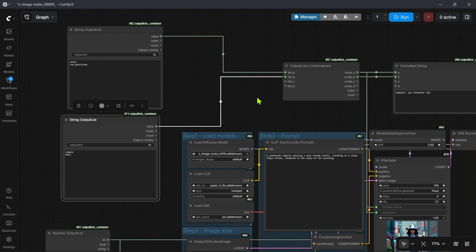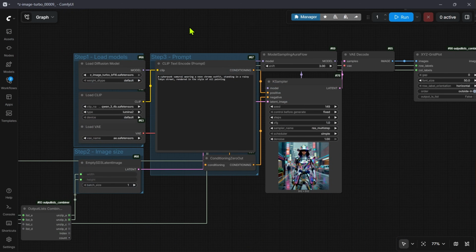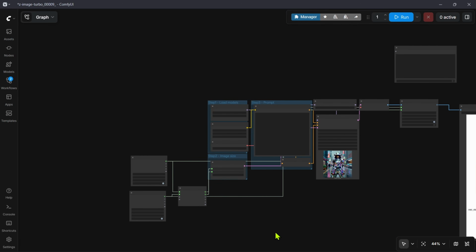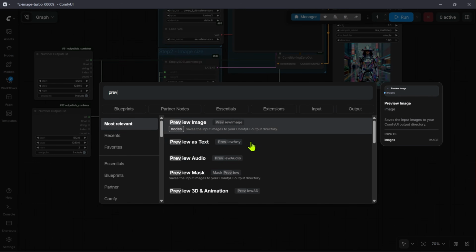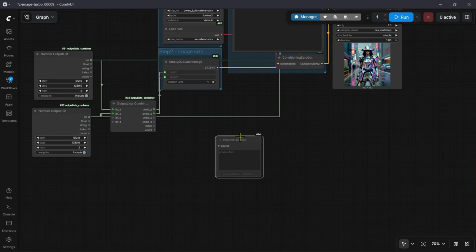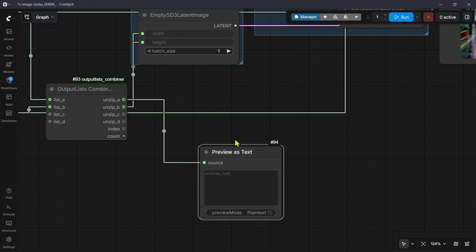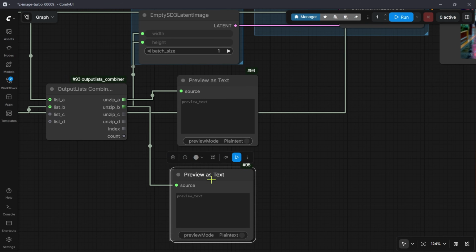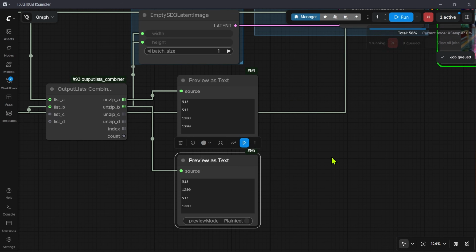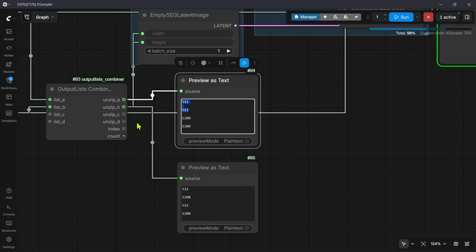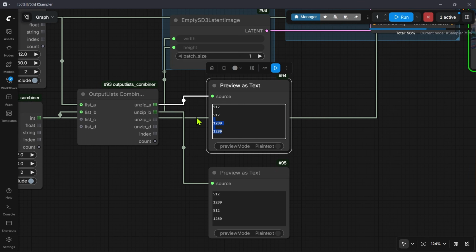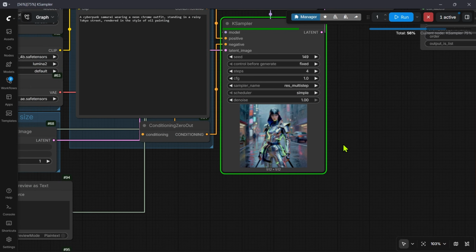So let's disable this, otherwise we are going to get 8 different combinations, 4 from the top, 4 from this one. Oh yeah, let me also do a preview. This way you can see the different combinations. I'm just going to do the unzip one, but you can also use a formatted string to clearly see what's happening. So right now, we'll see that 2 images will be at width 512, 2 images will be at width 1280, and we can see our preview here.